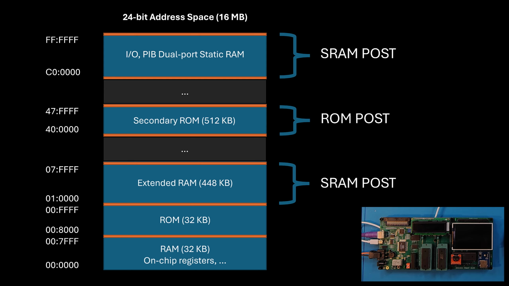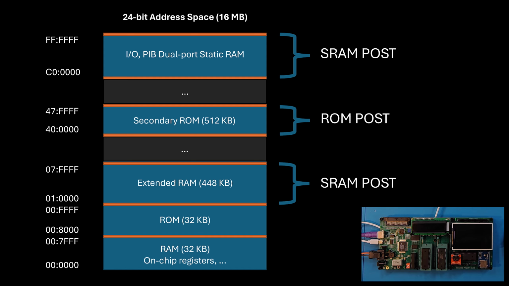Now, up to this video, I had not previously really gotten in and tested my secondary static RAM here, this extended static RAM. Did it get soldered on correctly? Is it working as expected? Was the design correct in my schematic? Same thing for the secondary ROM, same thing for this dual port static RAM over here. So those were questions. I had not been using them up to this point. So I did implement power on self tests for those 3.